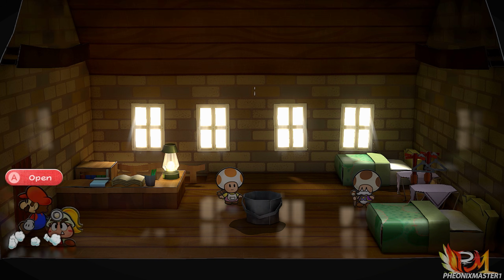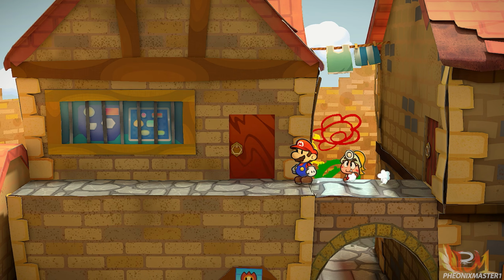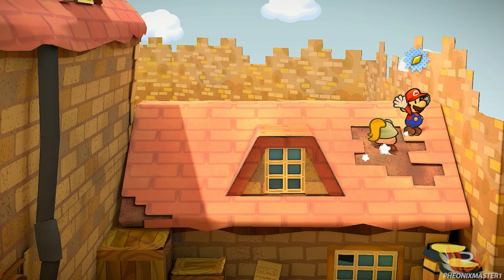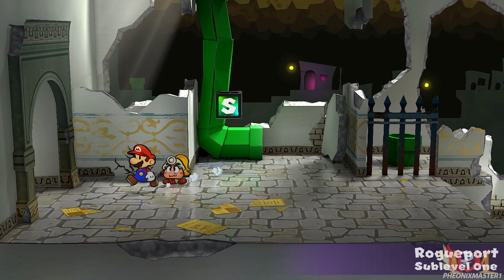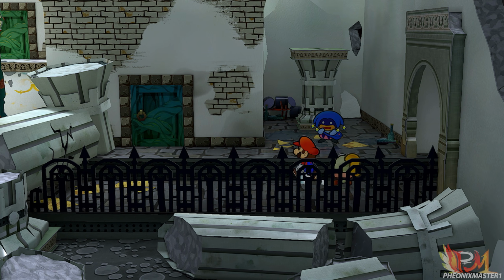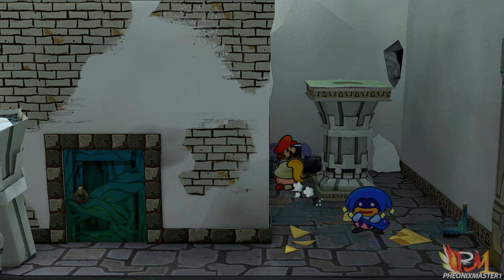In Rogueport Square, you can go into the inn and go upstairs, and there you're going to be able to find a star piece on the back part of Zesty's house. In Rogueport Sewers, you can find a star piece behind the pillar behind Dazzle, the NPC who's going to be giving you badges in exchange for the star pieces.